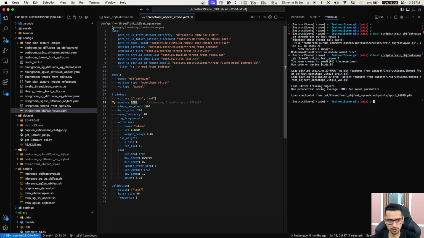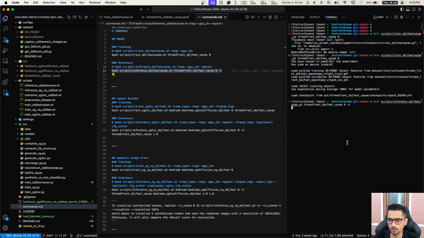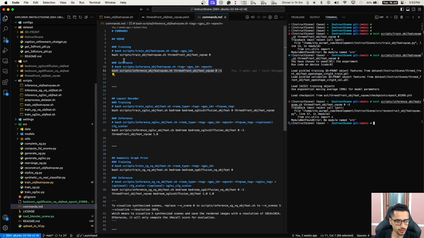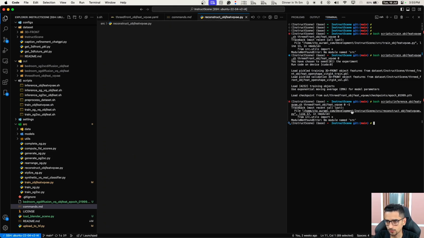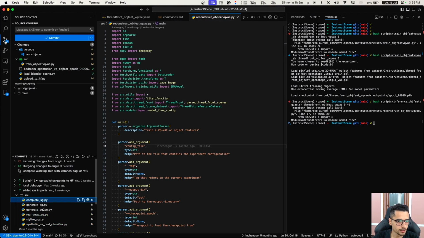But to infer it, we can run the other command which was available. Once the training is done, we just have to run this command. Okay, again the sourcing problem is there. We'll quickly add that to this file, whatever it is saying. We'll go to this file and paste. Just a second, let me copy that again.